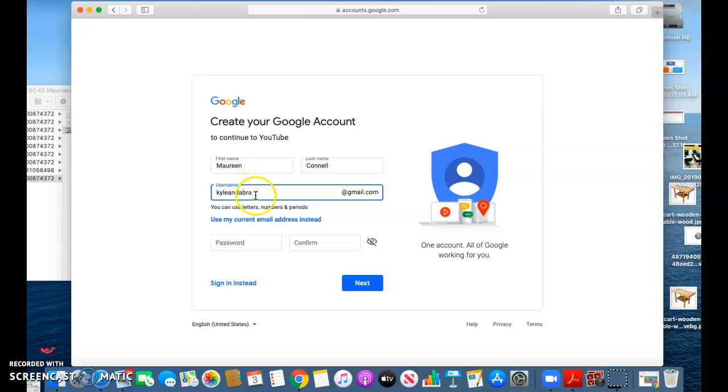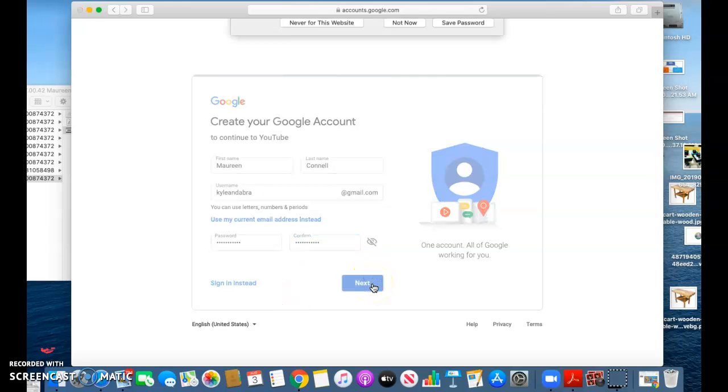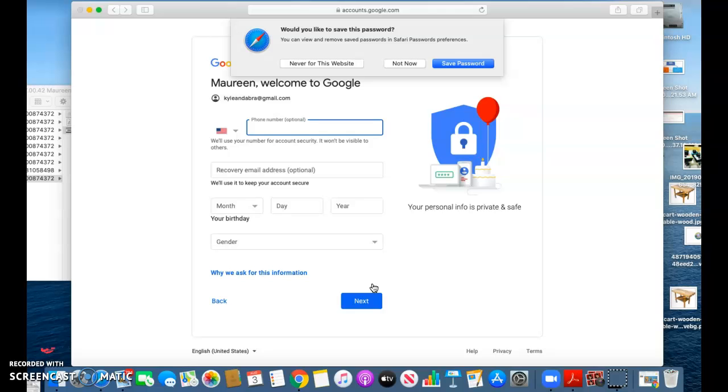And I decided, oh, I'll make one for my kids because every once in a while they're saying, oh, we want to create something for YouTube and put it up. So I might let them do it every once in a while under this one that I create and manage for them. So I'm going to do that, create your Google account, and since you already have one through the school, you can just use that. So I'm going to pause it here for just a sec and I'll be right back.